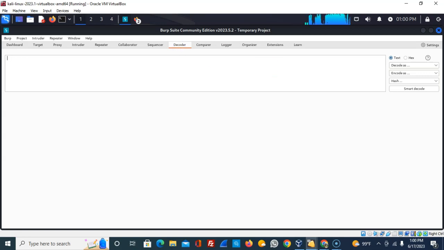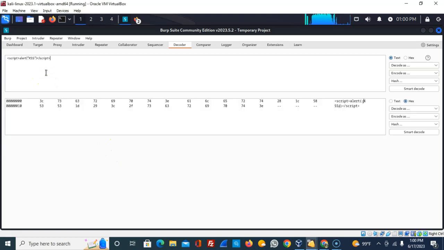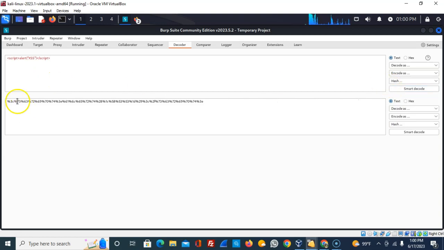When we go to the decoder, I'm going to encode this one. I'm going to right click and copy this script with the alert. I'm going to encode as URL. There we go, now we have this string.